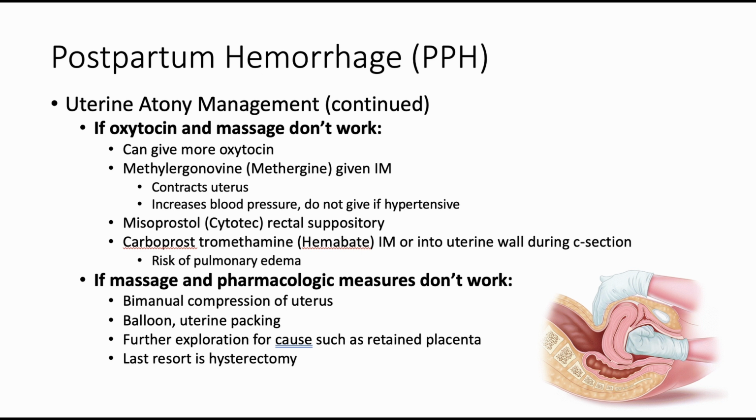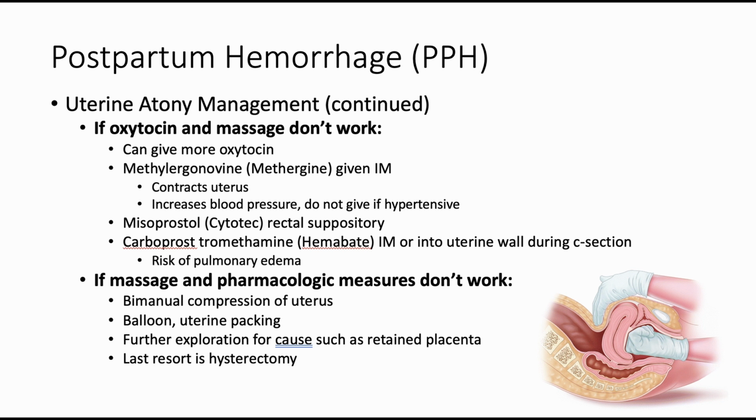We already gave our prophylactic oxytocin. If we're still massaging, they got that Pitocin, and that's not working, we can give them more Pitocin, because really, that's our medication of choice, right? So we can give them more oxytocin. Usually that extra dose will be IM, but really it can be either one.